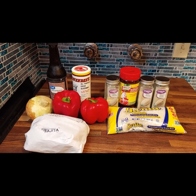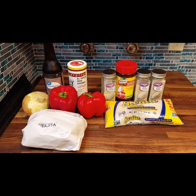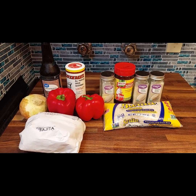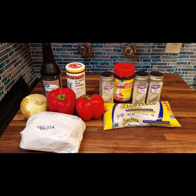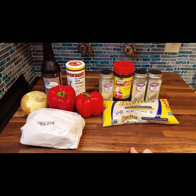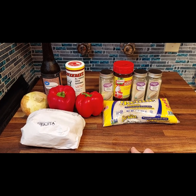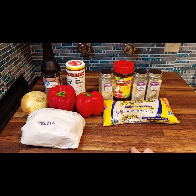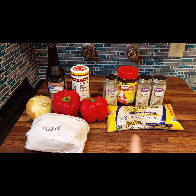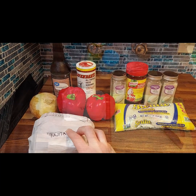But first things first, I need to get my meat sliced up really thin and seasoned and waiting, so it has a chance to soak in some flavor before I cook it. But past that, it's going to be really simple. I haven't decided if I'm going to toss in a jalapeno with my rice or not for extra flavor, but I might not. We'll see what I feel like when I get there. I also have some garlic for this. It's in my fridge, but anyways, let's get chopping on this meat.